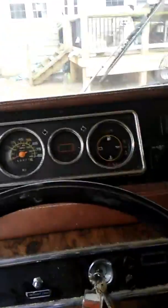Alright, so I gotta go back out there and do some more winching while I put this in neutral, because I don't really want to run over myself. So I got some more slack on the winch. Yeah, have fun doing this one-handed, but we're going to try it. And it's a lot easier to winch because obviously the amount of tension, and this thing, every time I hit that belt, it winds up doing that. Hold on. Really? There we go. All right, sorry, you saw me for a second.